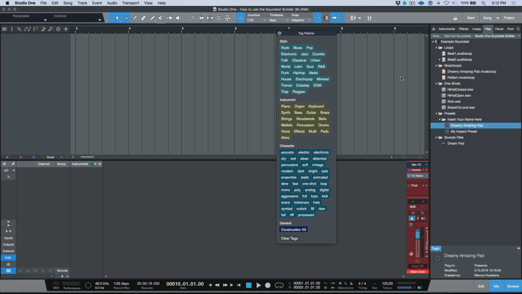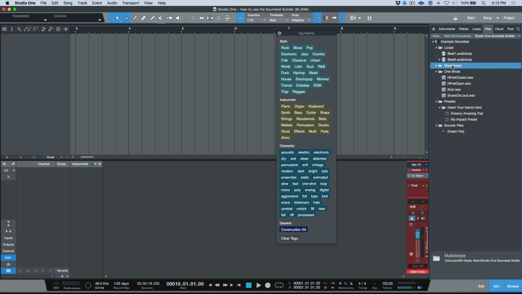This is bidirectional drag and drop. So for example, I could drag a tag from here over to here, or if I wanted to tag everything in a folder, I could tag it to the whole folder, or I could tag it to multiple folders. So for example, we could command click all of these over here, and I could say these are all pop, and that will tag every single one of these files.